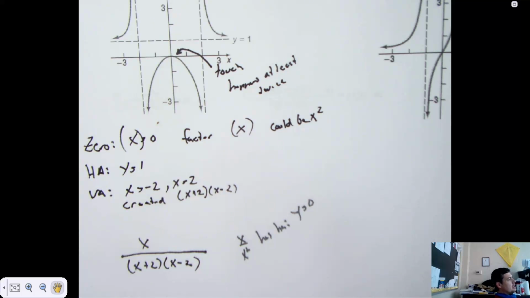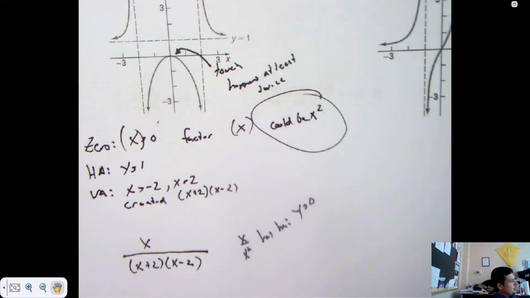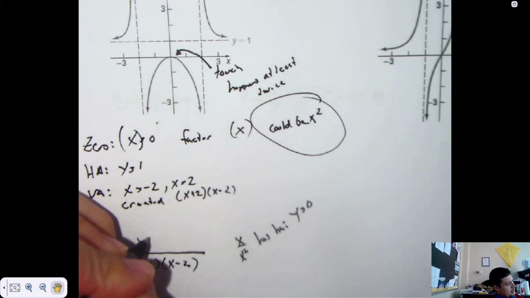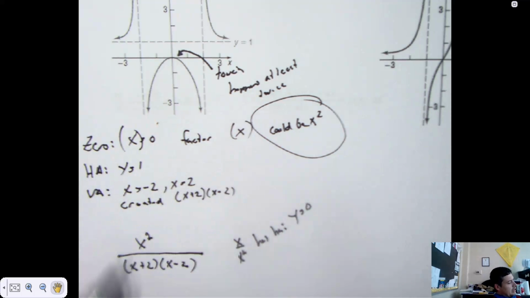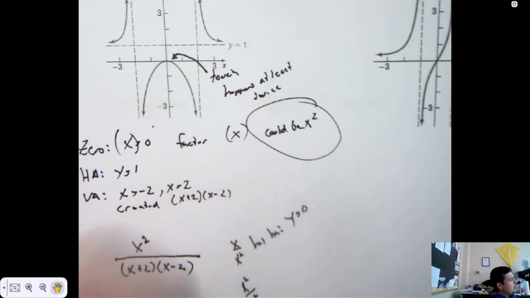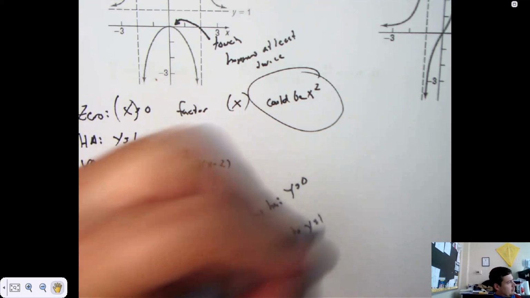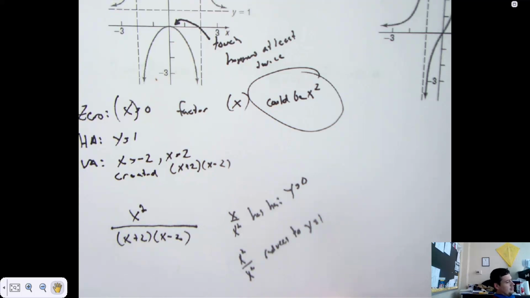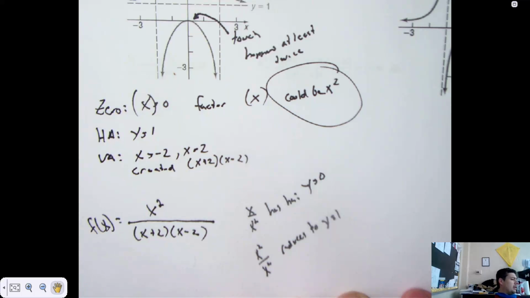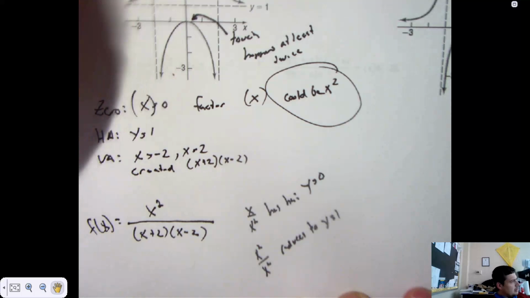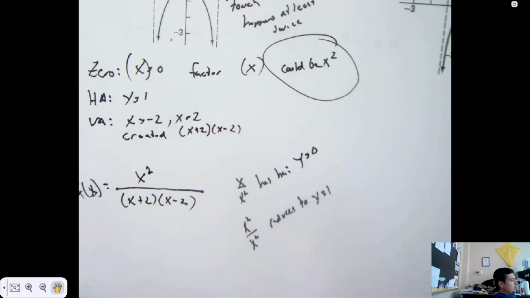You have to create a horizontal asymptote at y equals 1, which means the degree of the numerator has to match the degree of the denominator. So that's why I mentioned that a touch happens at least twice. That is actually x squared. Because now you have x squared over x squared. Who cares about the numbers? That's what you have. And x squared over x squared reduces to y equals 1, which is exactly where your horizontal asymptote is. So this could be your function. There could be a number in front of it too, but that has all the properties of that graph. And that is number 45.